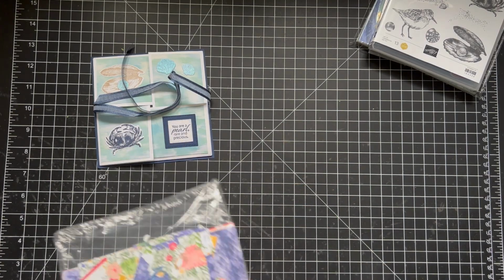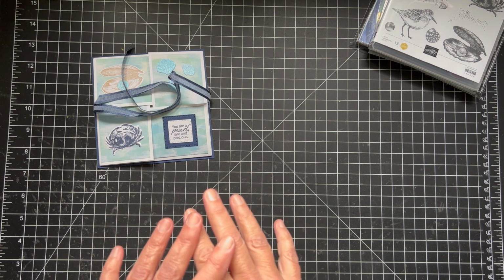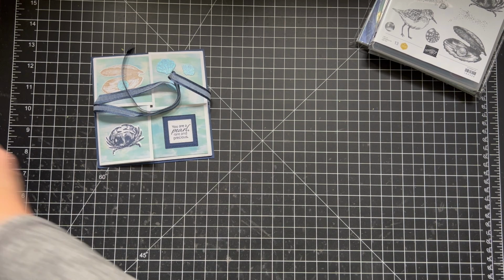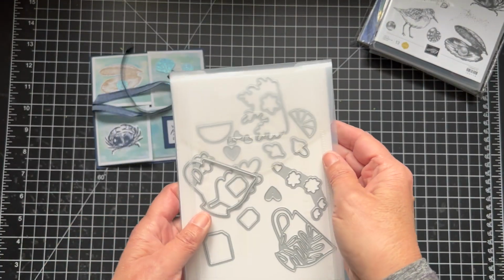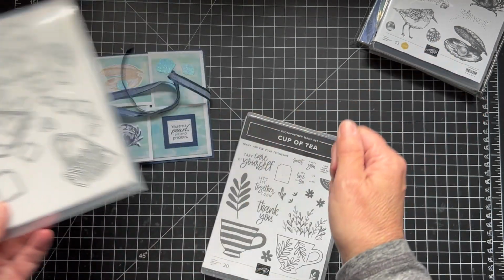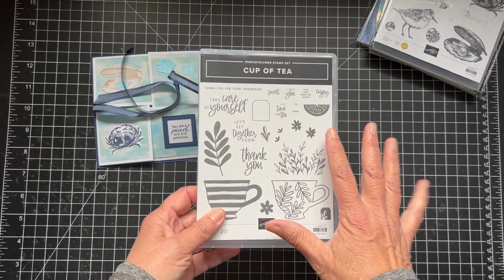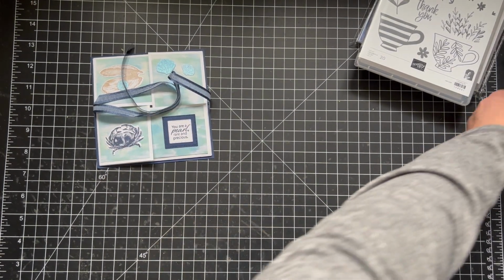So we're going to use this, and I'm not even going to use the stamp set or dies. I think the stamp set is no longer, or actually, I take that back. I'm going to use the thank you sentiment from the stamp set, but I'm not going to use the dies. The dies are on sale, and the dies actually will cut out teapots from any designer series paper, so it's pretty cool. It has a lemon wedge and some florals, hearts, things like that, a little tea bag holder, or tea bag tag, I should say. So we're going to just use the thank you, but you can use a thank you from any stamp set, right? It's got to be something that's going to fit in a square if you were to make it like this.